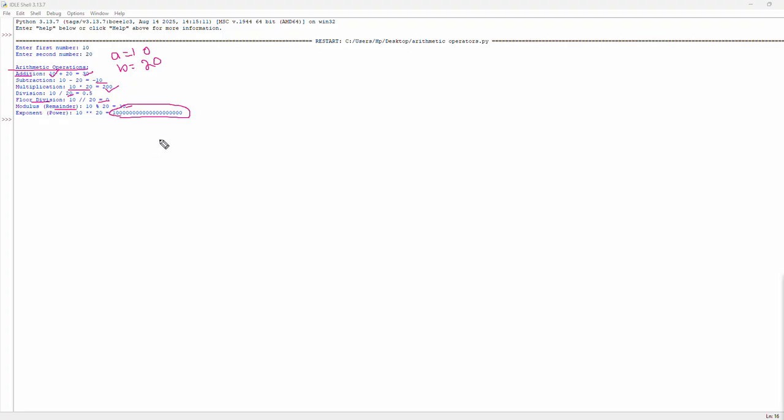So in this way, under Python, the arithmetic operators are performed. These are the arithmetic operators, and we also call them the mathematical operators of Python. This simple program we used ChatGPT to write. Once ChatGPT wrote the program, we copied it and executed it under the Python interface. I hope we have understood how the arithmetic operators work under Python.